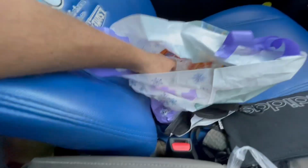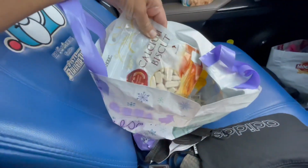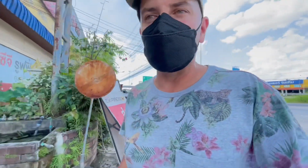So we've had Pen's birthday lunch over at the MK restaurant. It wasn't too bad, not great, not too bad. I'd have liked to have taken Pen up to Suratani to the big shopping mall where there's a better selection of restaurants, but we just don't have time today. We also got a few treats for Gorgie and Bung Bung for later when they're in the hotel room, to keep them quiet. We've got to go to a couple of builders merchants today and also stop off at an electrical supply place on the way back to pick up a few bits for the bungalow.